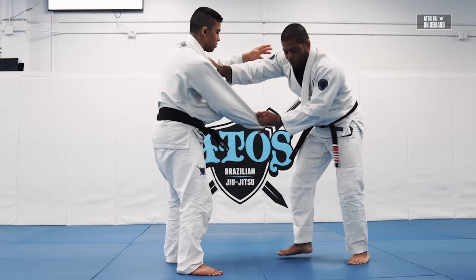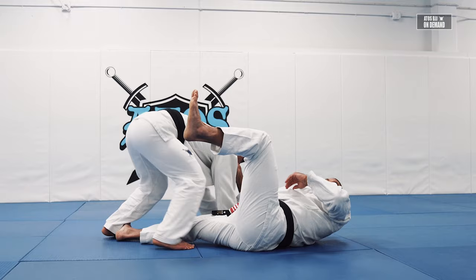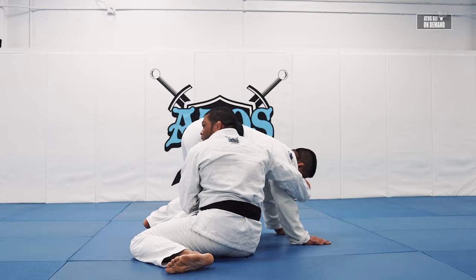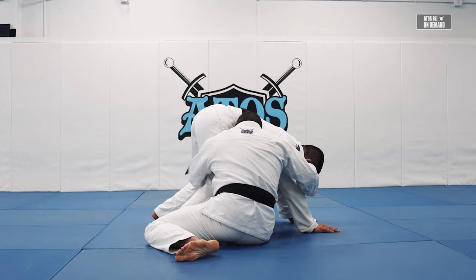First I go with my left foot on the outside, and then my right foot goes right on his ankle. I never go down with my lower back flat on the floor to go for the collar drag. I have to sit on my tailbone, like this. So now I have the weight of my hand on the collar. I don't place his hand on the floor because I need to stand up. I keep holding the collar and then I aim to control the thigh, and then I go with my head right on his leg.